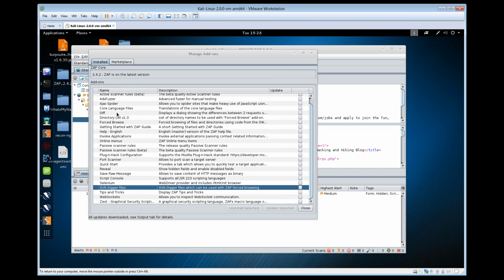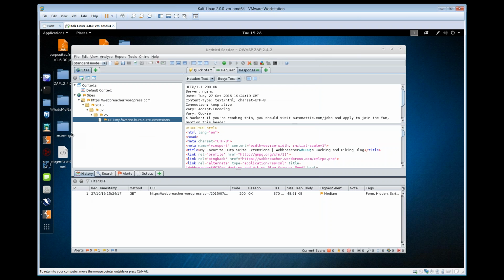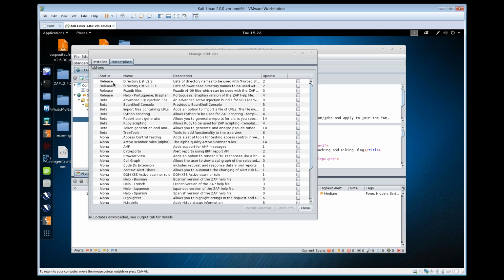Now, some of these rules, some of these plugins take effect in different parts of Zap. So once we close here, as we saw over here, some of the content shows up in here. Some of the content is updates for different tools. For instance, over here we have the directory list version 2.3, we have fuzz database files.